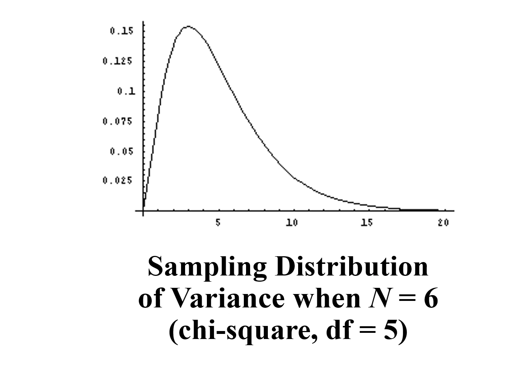So here is the sampling distribution of the variance when sample size is 6. As you can see, this distribution is not normal in shape. So thinking back to when we discussed shapes of distributions, would you say it is positively skewed or negatively skewed? If you said it's positively skewed, you would be correct, because you can see that the tail points to the right in the positive direction. Now, a distribution with this shape has a name. This is called the chi-square distribution with 5 degrees of freedom. The df labeled at the bottom stands for degrees of freedom.